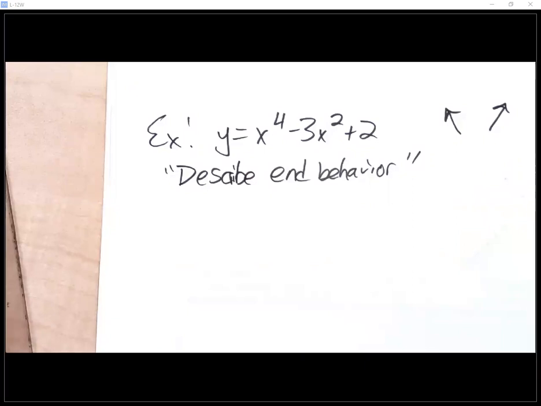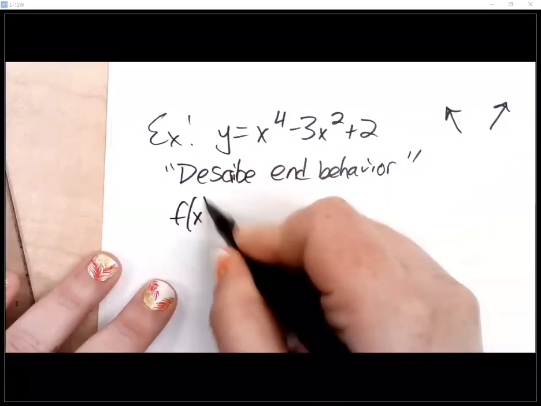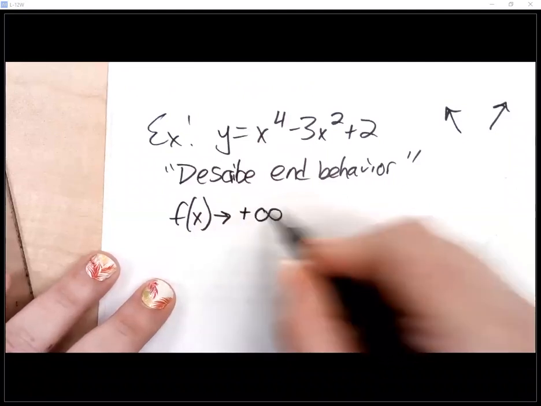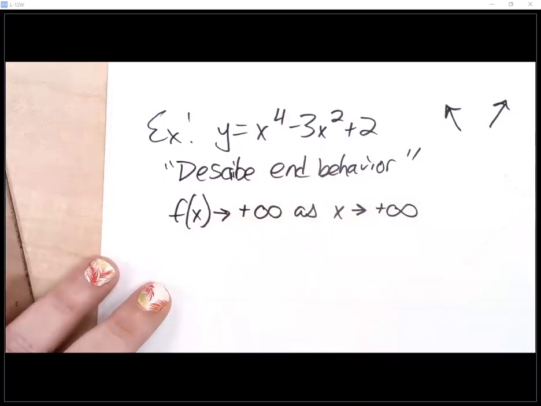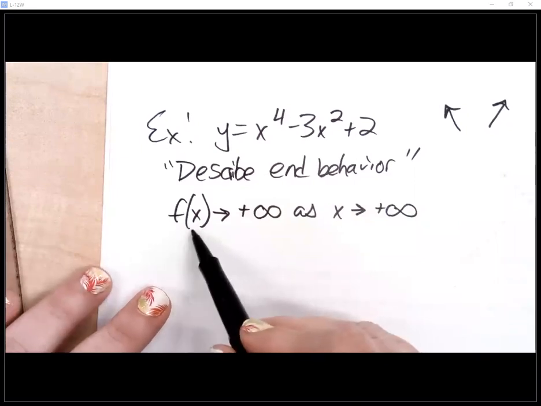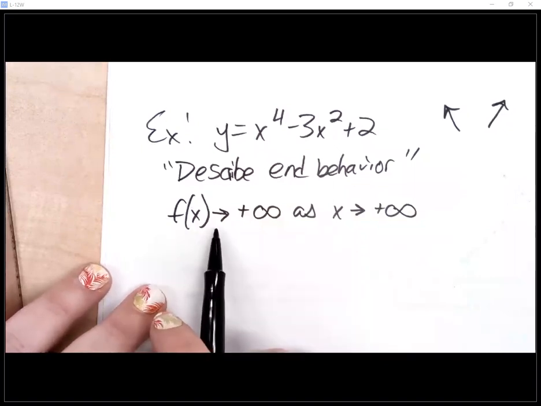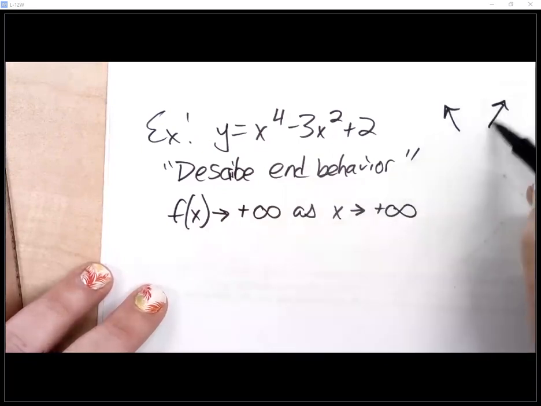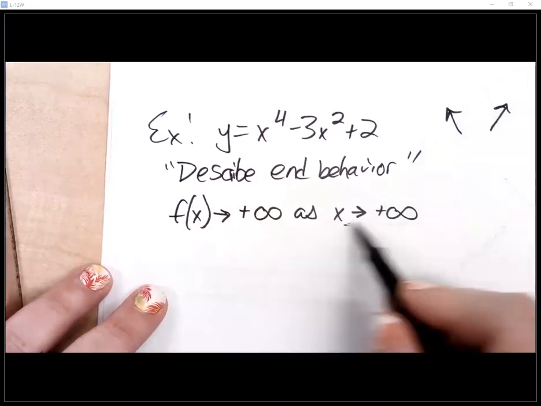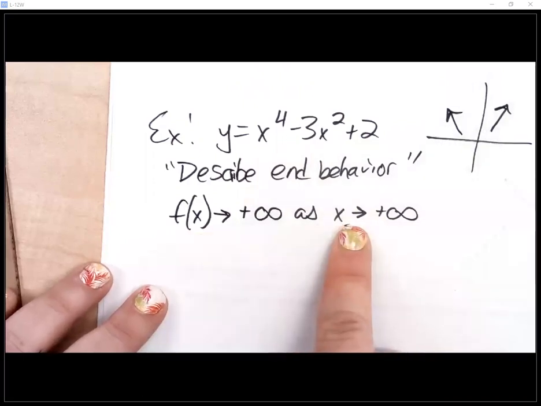Okay, so I was telling you what the notation is going to look like. You ready? It might look something like this. What this is saying, remember, f of x is y, and x is x. So this is saying y. As your x's are getting bigger and bigger, where is my graph going? The y's are going up, aren't they? Look at this part first. As my x's are getting bigger, the y's are going up to positive infinity. So that is true, right? So I would have that.